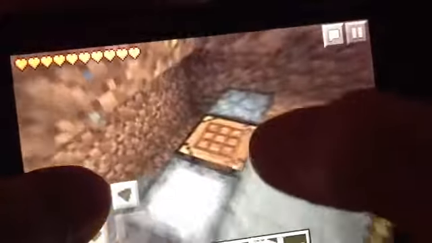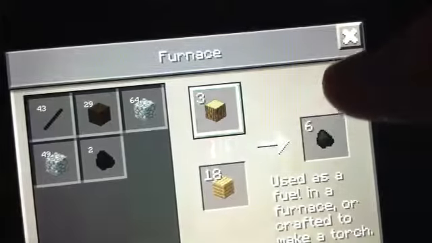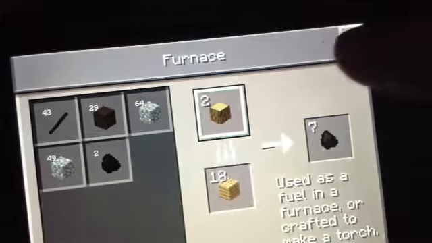We're back in the Minecraft series, and today I'm going to show you how to get charcoal. So here's the furnace, and all you need is some wood, or wooden planks, or sticks to make charcoal. Right here we have charcoal. See?